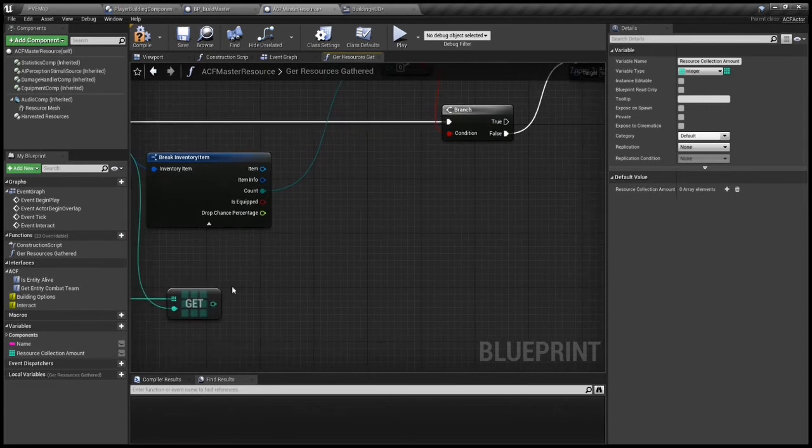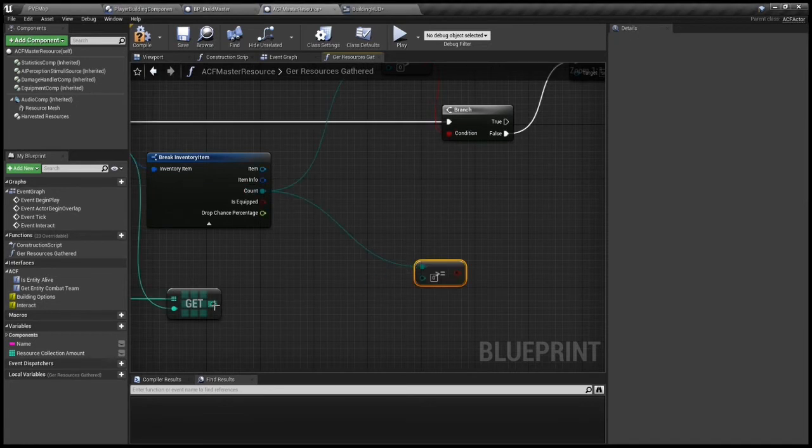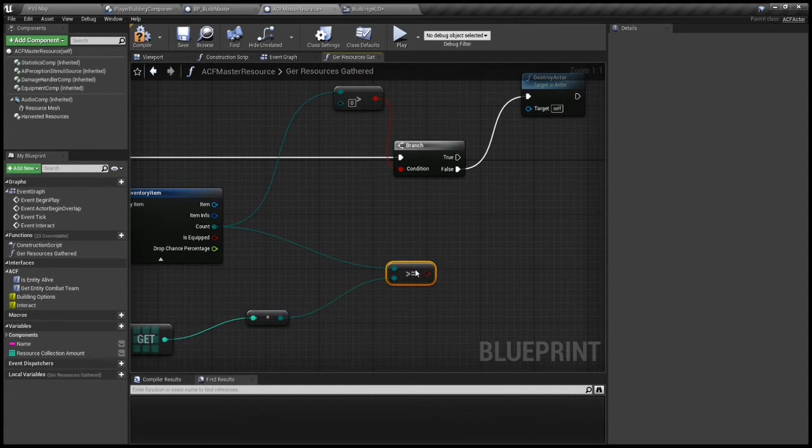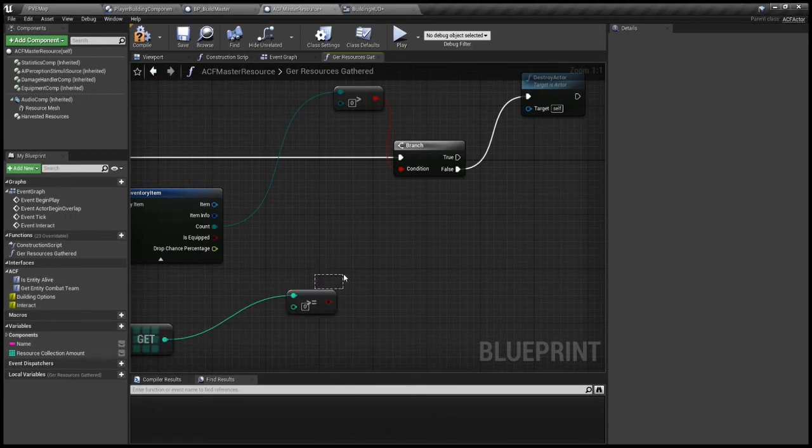And then we'll compare this, see if this is greater than or equal to this one. Let's do that the other way around, in fact. I don't know if it matters, but I kind of want to cast my byte to an integer.